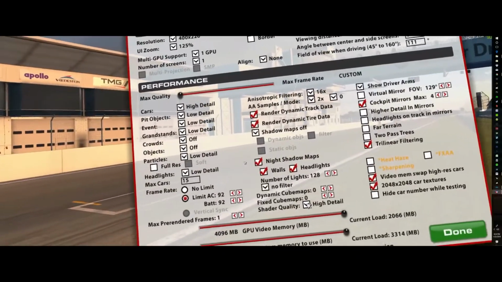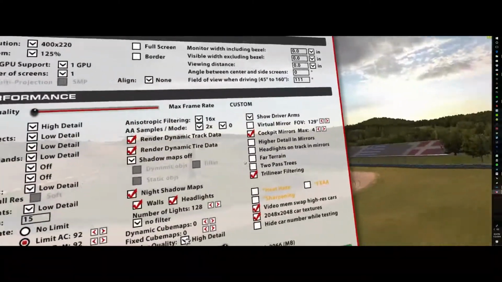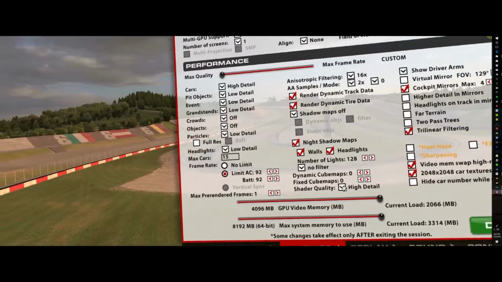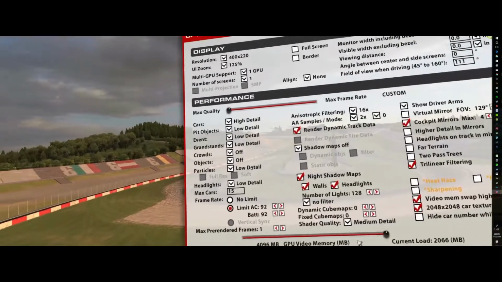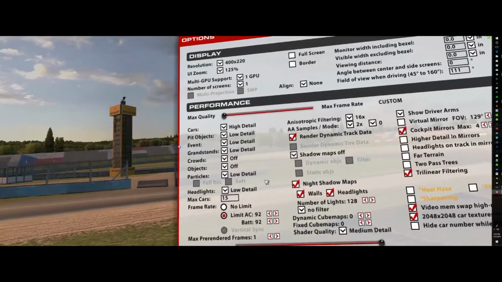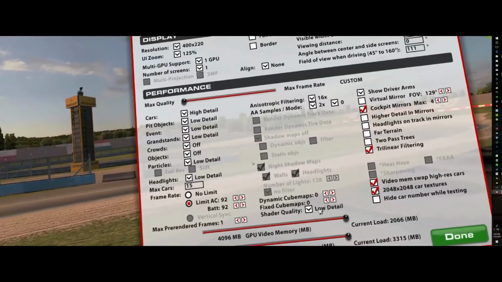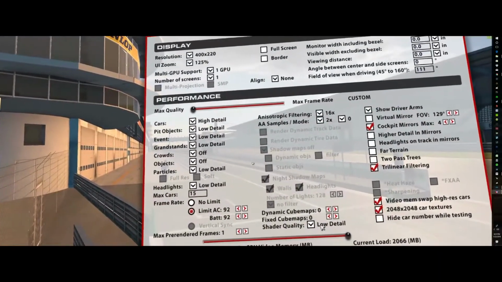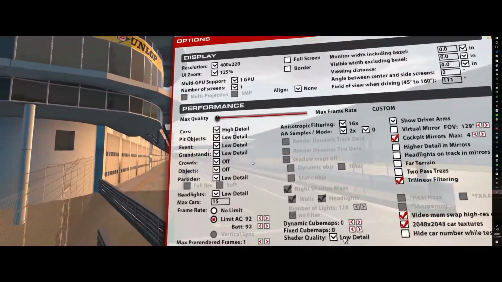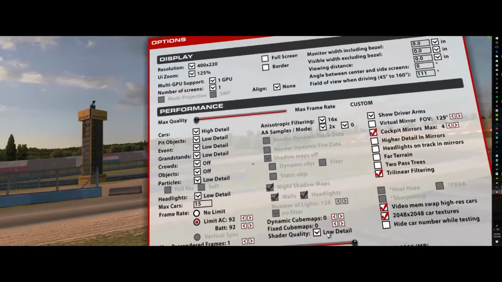Now shader quality. This is one that matters. I leave it on high, and the reason is when you're in your car and you look down at your guy, his legs, his arms. When you have it on, say, medium, you'll see it turns off the tire data and the full res stuff. If you go to low, it turns all that stuff off. Low's fine. It, of course, increases your FPS quite a bit, which is great. So if you're having a hard time struggling with your FPS, change this.